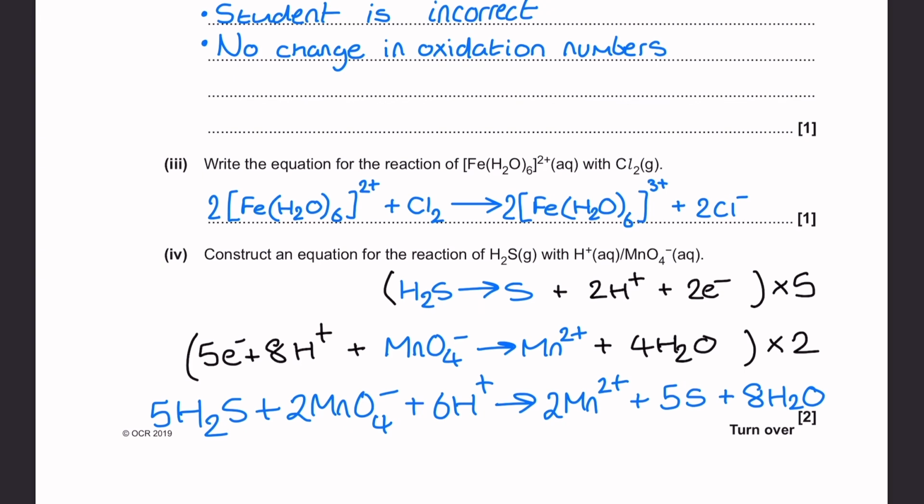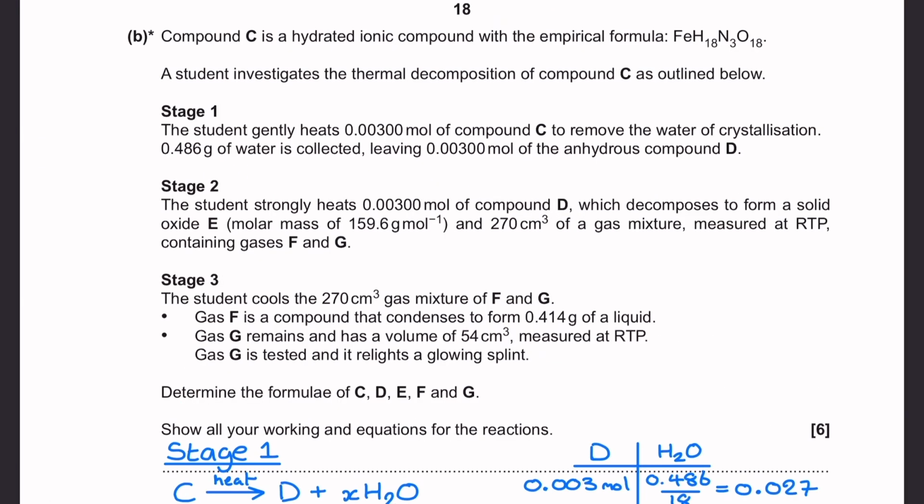First off here though, I know just in terms of analysing the question that the H2S is going to be producing sulfur on the right because of that yellow solid that was mentioned earlier. And the manganate(VII) here is going to be making the Mn2+ because of other information provided by the question. But for this Webb method that I've used here, check out the video in the video description because that's really going to make a difference to how you construct your half equations and then your overall.